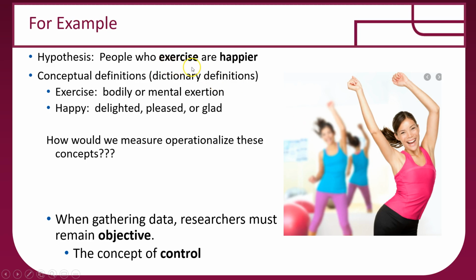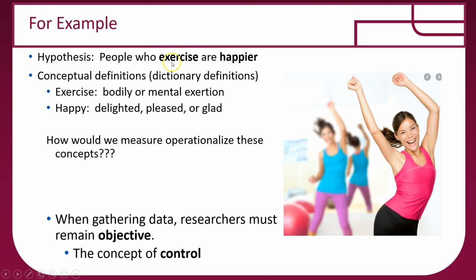So we all know what exercise means. We all know what happy means. And we could look in the dictionary even for these definitions, right? Exercise is bodily or mental exertion, and happy means delighted, pleased, or glad. How would we operationalize these concepts? We would need to turn them into something very specific and very precise that we could measure.